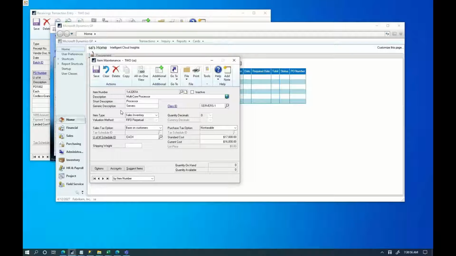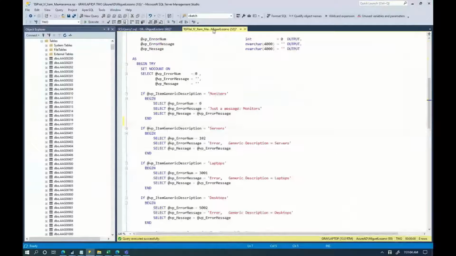Let me explain. I'm going to go into SQL, and I have that instruction here. I'm saying if the item generic description is equal to monitors, the error number will be 0, and the error message will be just a message, monitors.